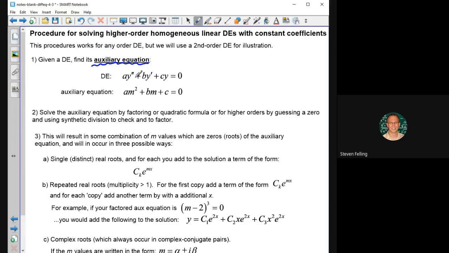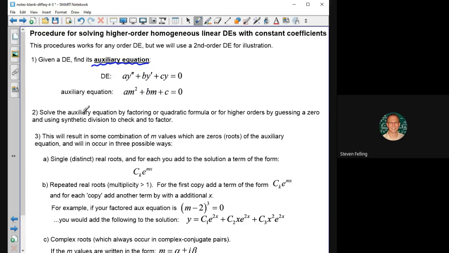So let's say we had a second order one. So we have a second derivative, potentially a first derivative term and a no derivative term. And let's say the constants are called a, b, and c, and this is 0 over here because this only works for homogeneous equations. Then what we do is, for this term that has a second derivative, we replace the y double prime with just m squared. And we replace the y prime with just m, and we replace the y with no derivative with no m at all. So basically, the power of the m determines the order of the derivative. So if it's a second derivative, it's m squared. First derivative, it's m. If there's no derivative, it's just the constant itself. And each of these are multiplied by their coefficient constants.